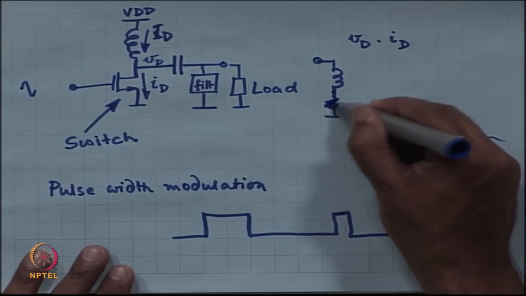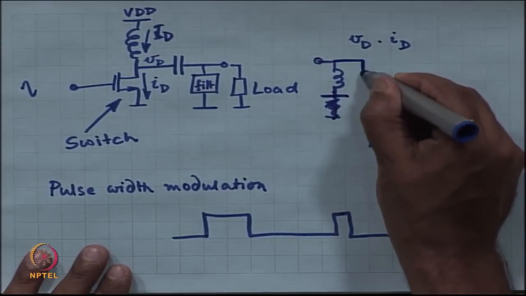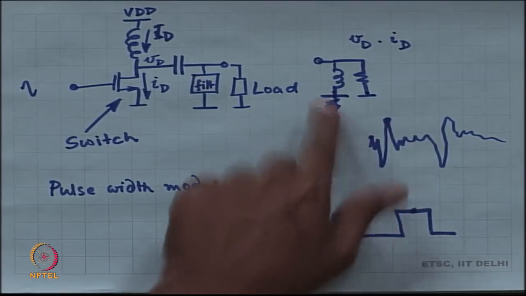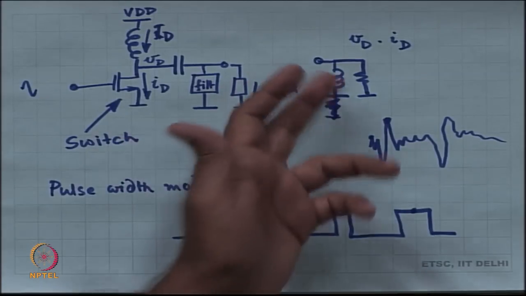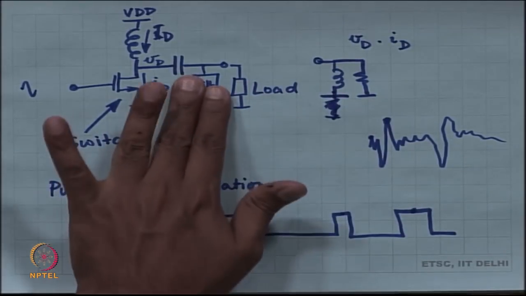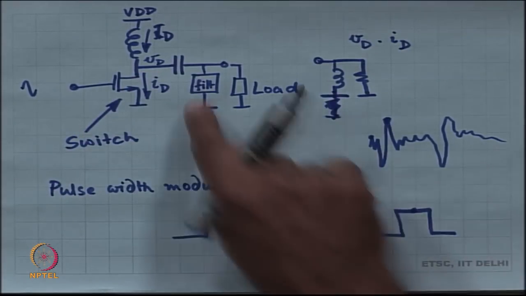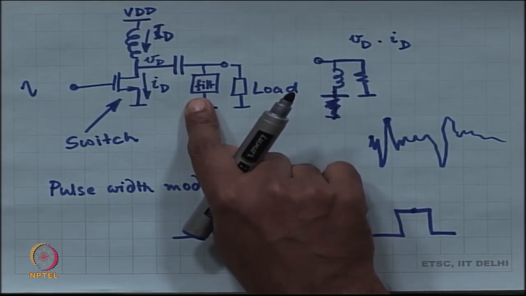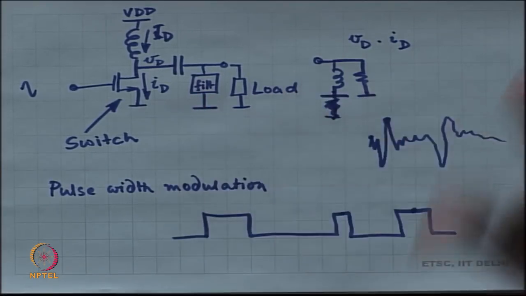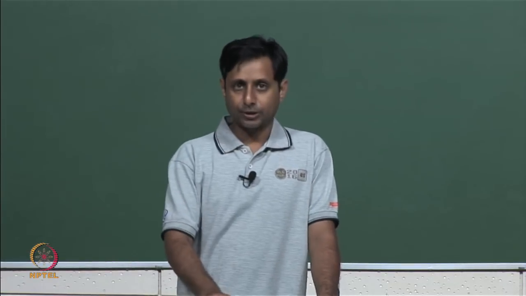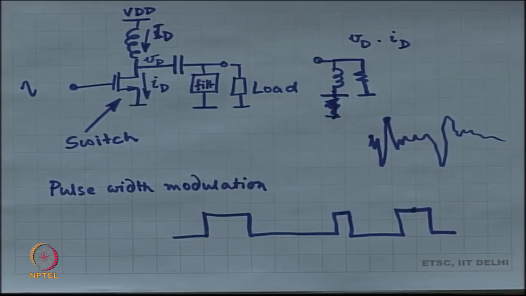In fact, that would be a more natural model, right. L in shunt with R will be a more physical model than L in series with R. Anyway, so you play around with these values and it is possible to eliminate the filter altogether. Hi-fi applications will actually put a filter over there, right. Let us say you have got a hi-fi, high fidelity audio application. Let us say you pay a lot of money and buy a nice stereo player, right. They are going to actually implement a real filter over there and make sure that the output sound is clean.